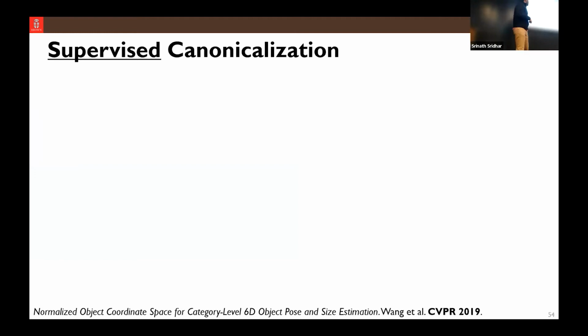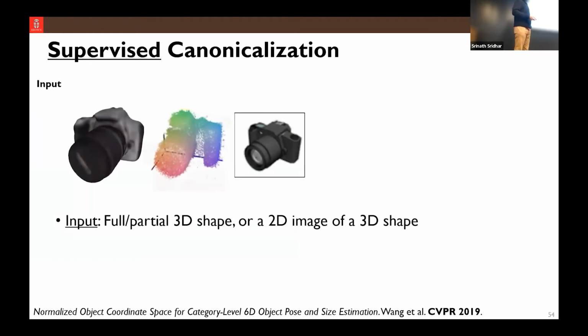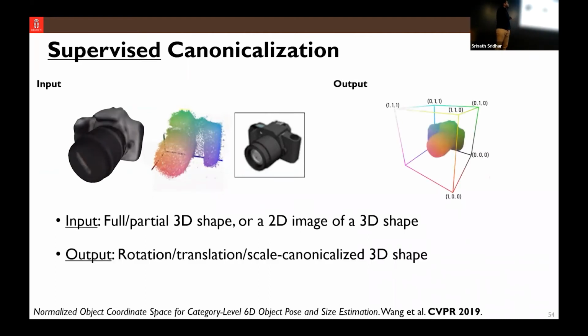All right. Of course, we can solve this problem in a supervised way, right? So we can say that for any object that we might encounter, let's densely label the object in some kind of a canonical frame. This is some work that we did a couple of years ago for the normalized object coordinate system. What we have in NOCS is, for categories of objects, we specify what the canonical orientation should be. And we can build a neural network that, given observations of an object, tries to map it to this canonical frame. So this is doable and this works.